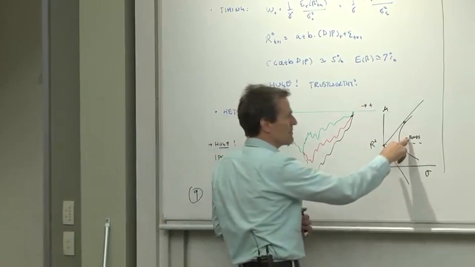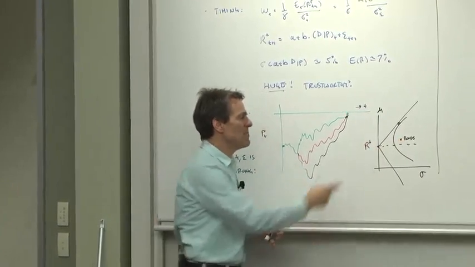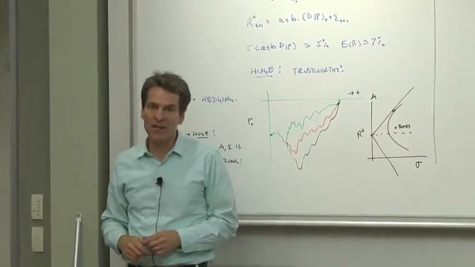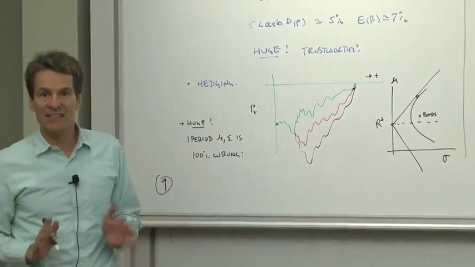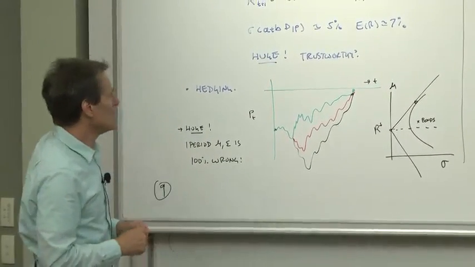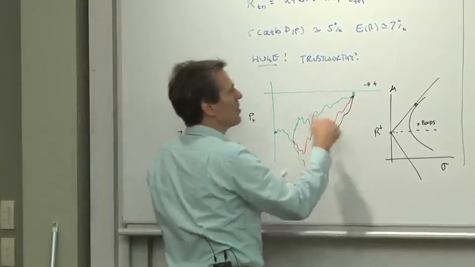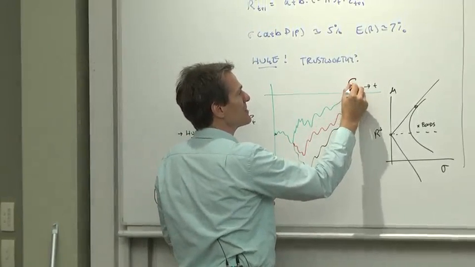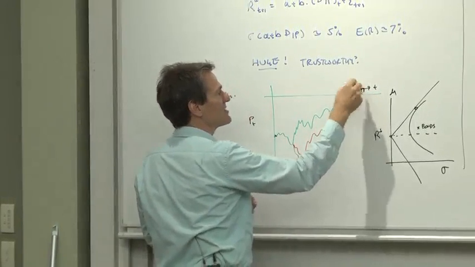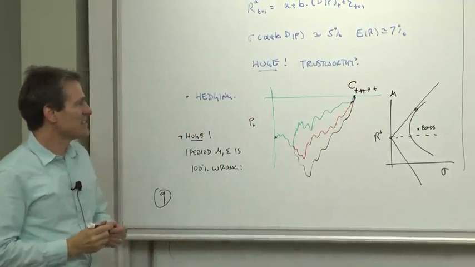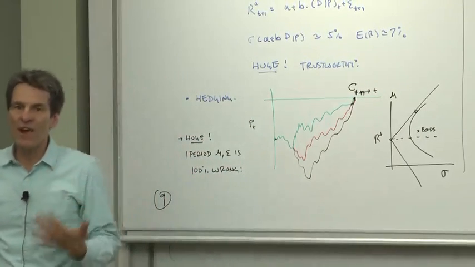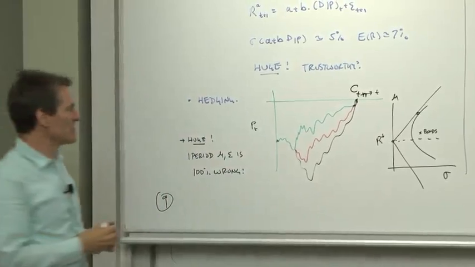From a mean variance perspective, from a one-period mean variance perspective, long-term bonds look awful. Long-term bonds have about the same variance of stocks. A mean may be one percent more than short-term bonds. They just look like terrible assets but remember long-term bonds from the perspective of a long-term investor. Somebody who cares about consumption out of that period there. That is the perfectly risk-free asset. Long-term bonds are a great investment for a long-term investor.